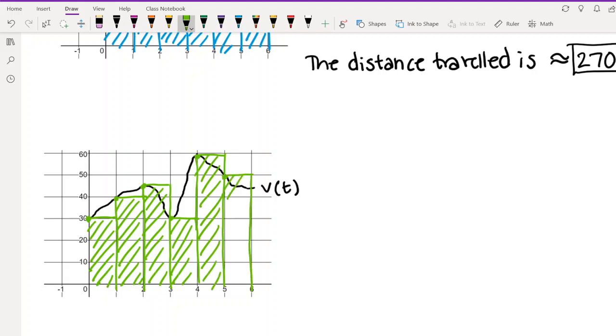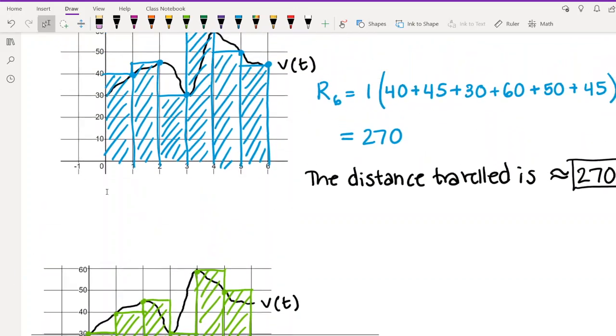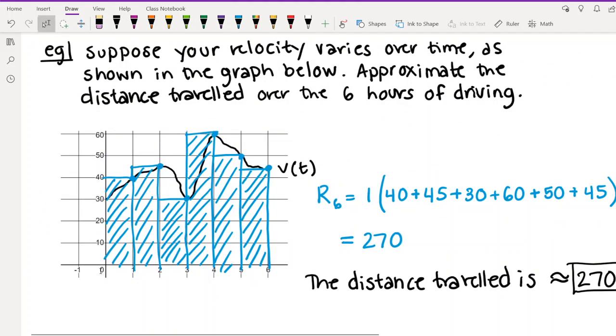Okay, so what is different about this? Well, going back to what I was just talking about, we're still doing this assumption where we're imagining that the car was driving a constant speed during each of these time periods, but now we're using a different reference point for what that constant speed is. So on this first picture, we're imagining that during the entire first hour, the car was driving the same speed that it was at 1 hour, right? At 1 hour, the car was driving exactly 40 miles per hour, and we're extending that to assume it was driving that speed for the whole first hour.